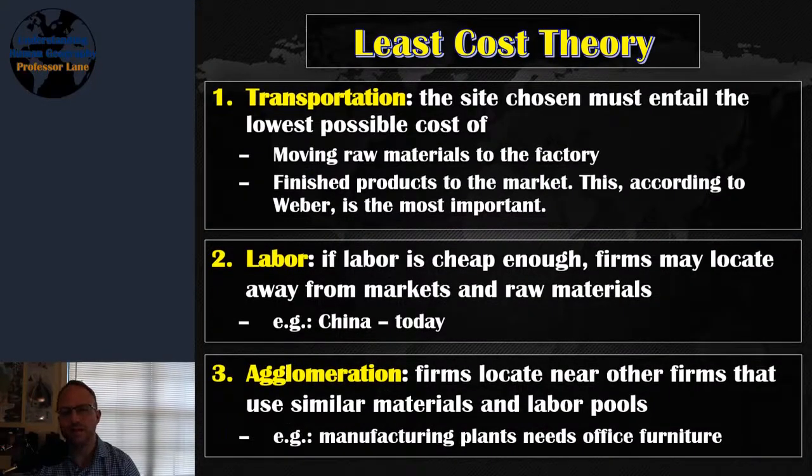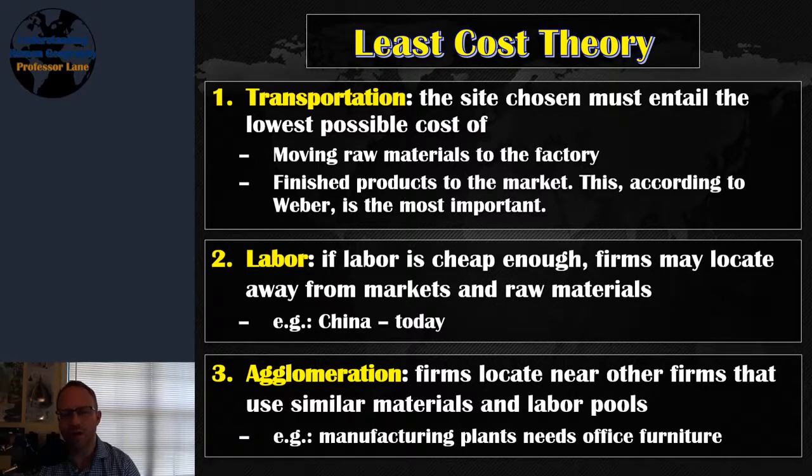Now, the least cost theory states that industries determine optimum location based on transportation, labor, and agglomeration. One of the primary tenets of Weber's theory is the impact of transportation costs on profit margins between bulk gaining and bulk reducing industries. Also important is the impact of break of bulk points in location. He argued that bulk reducing industries would be located closer to the raw materials and bulk gaining industries would be located near the market. However, he claimed that infrastructure can have a profound impact as industries may also locate near ports to reduce transportation costs.